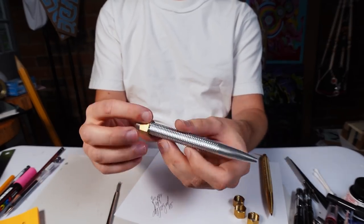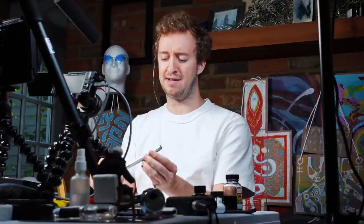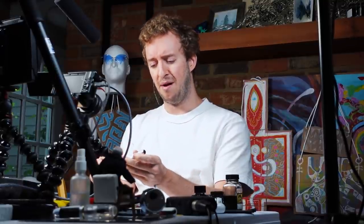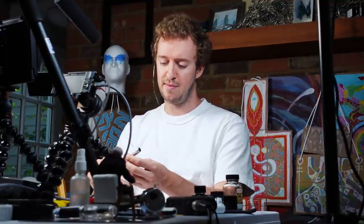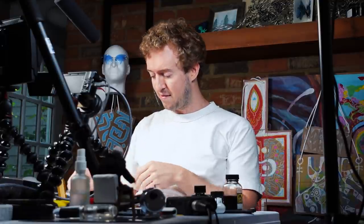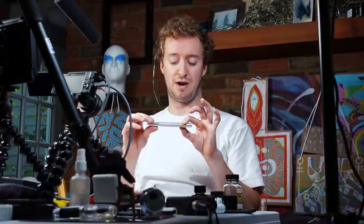Now it's just a metal rod. There we go — I fixed it. They sent these to me for free and I feel bad because obviously they're trying to advertise their Kickstarter. But I stand by my judgment. I can't hide my true opinions. I do often say I like pens because they have features you can fidget with, but these — the fidgeting takes over the pen-ness of it and ruins it a little bit. But they're definitely very fun to play with. Even if you never write a line with them, the fidget feature is definitely much stronger than the pen features.